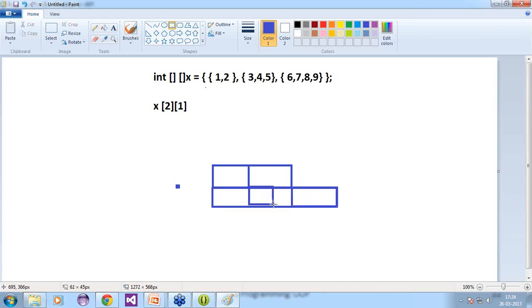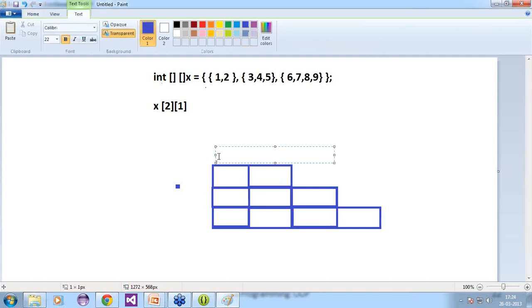And third one has got 4 values, I'll make space for 4. I hope the diagram is quite fine, right? Now, let's put some numbers as well.